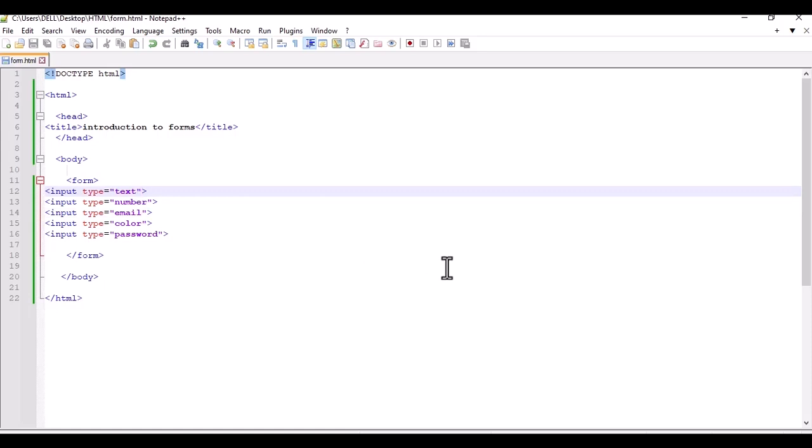One more thing I will explain. If I want to show the user, he does not know whether it is a text, a number, a date, a time, or an email.